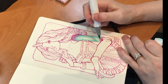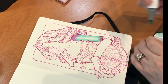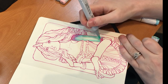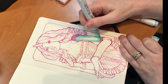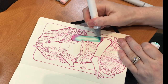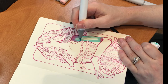And this is just my personal style and what I like, that I like this really bold blushing, and it doesn't necessarily blend realistically, I guess, but it has a neat effect and it's very bold, and it's honestly how I like to blush my dolls. So instead of blushing my dolls in reality, I'm blushing them through my artwork.